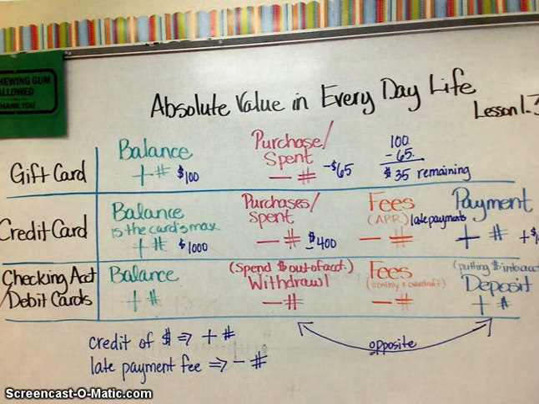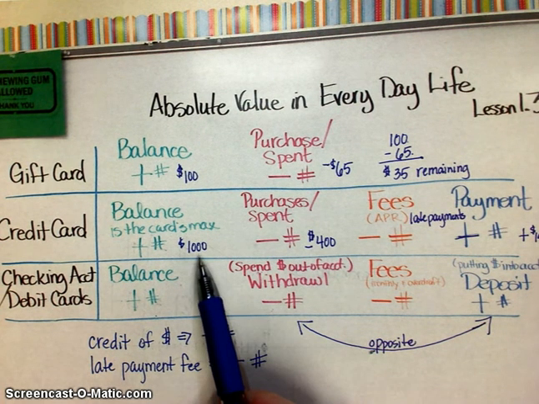A credit card is the second way that we can use absolute value. And a credit card really and truly is a special kind of loan, if you will, from a credit card company. A credit card company will approve you for a certain amount that they're going to say, I know you don't have the money in hand, so I'm going to loan you a maximum of, let's say, $1,000. And you can spend that money however you want to. But every single month, you have to start paying me back, or I'm going to charge you more money so that I can make some money off of the loan that I give you.